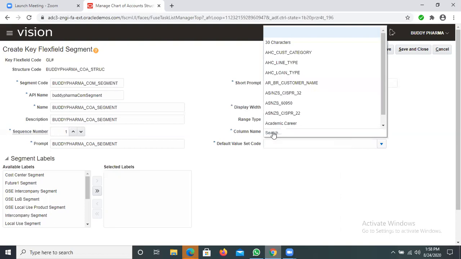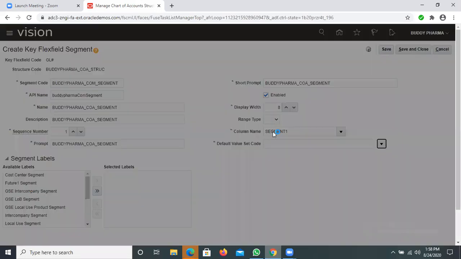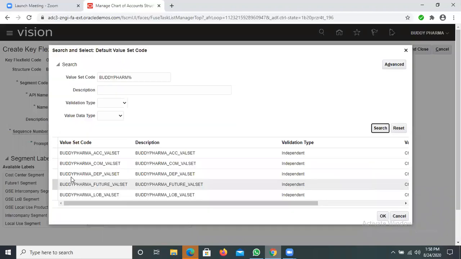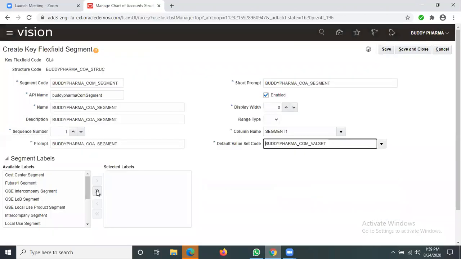So I have to assign the value set code. Value set code for company. Now the segment label.